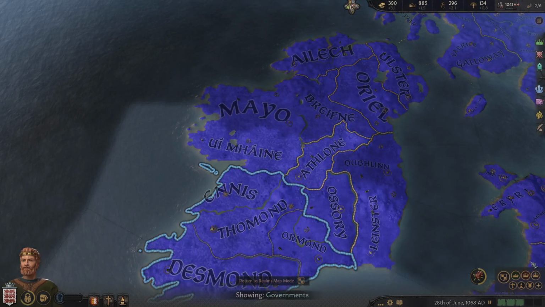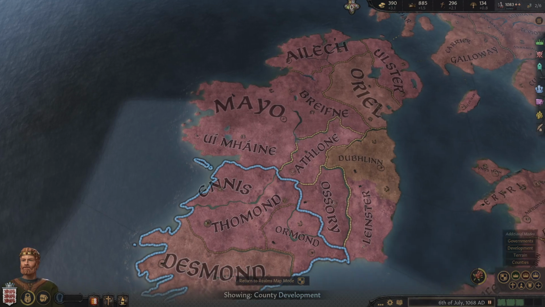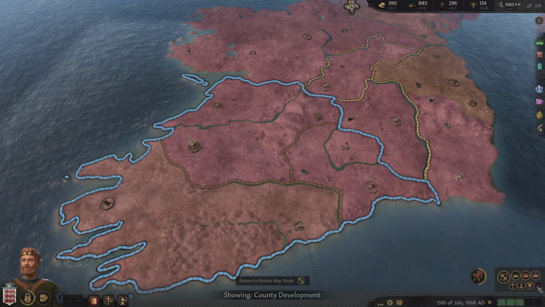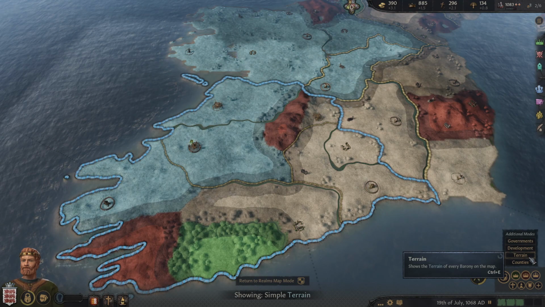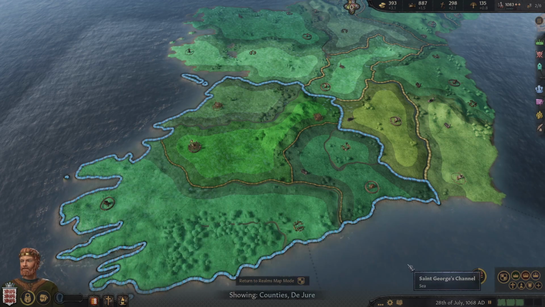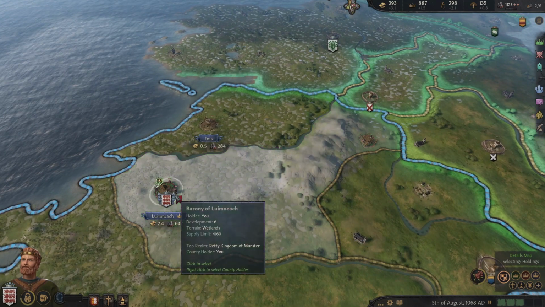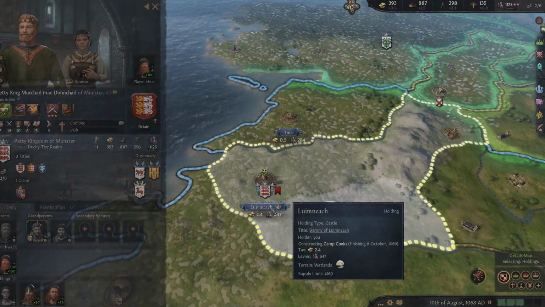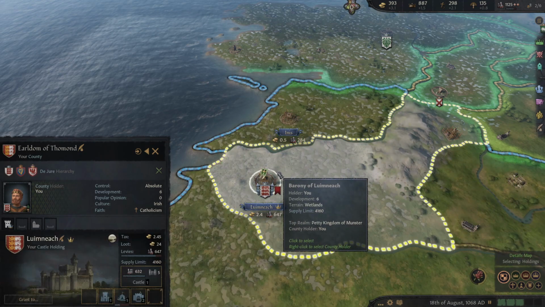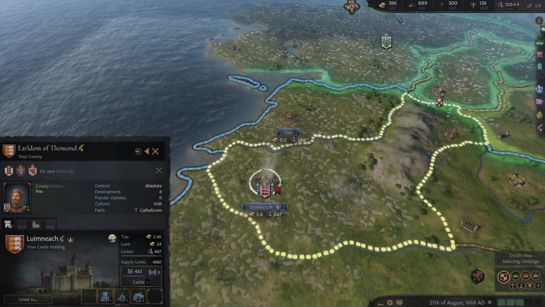Governments. Development. I don't know what that... Why is it red? Terrain. Counties. Whatever. Normal. Okay. Let's see. Construct. Oh, we can construct a new holding. That's right. We should totally do that. Once we get the cash.